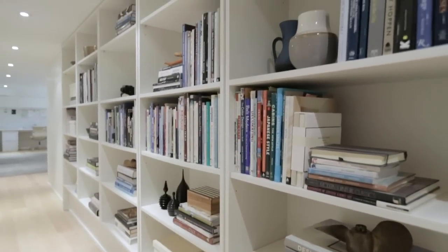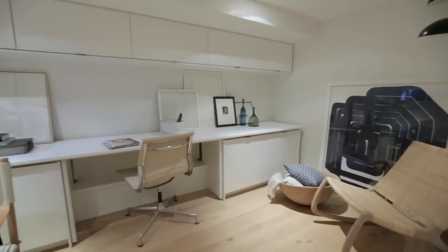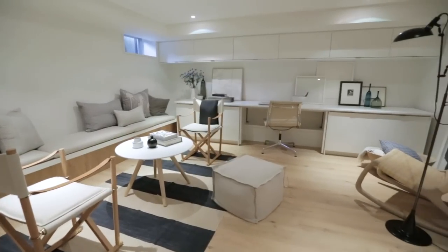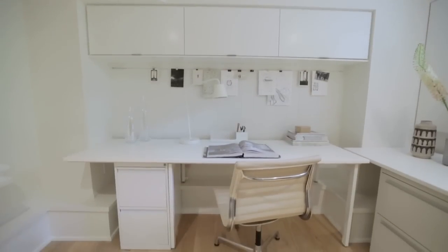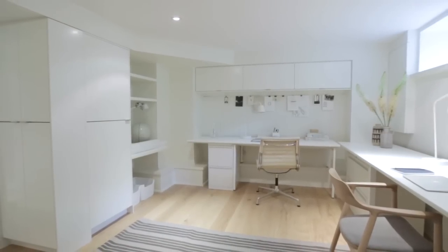We chose to instead do some really clever design moves to hide things like the vents. We moved the furnace to open things up. And we also did a really great job of hiding all the footings that come with a basement that's not dug out. It really is a fantastic space to come home to. I love working down there, and so does Ariz. It's nice and bright and fresh, and a perfect home office for the two of us.